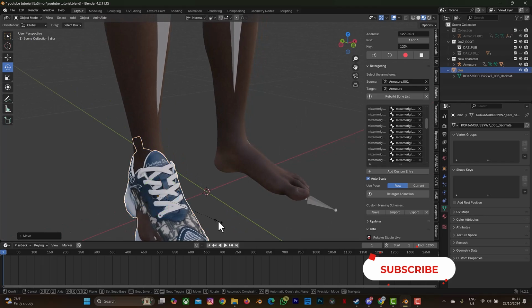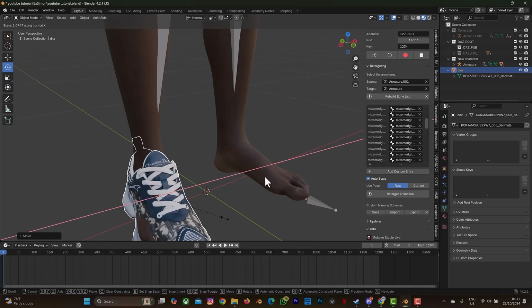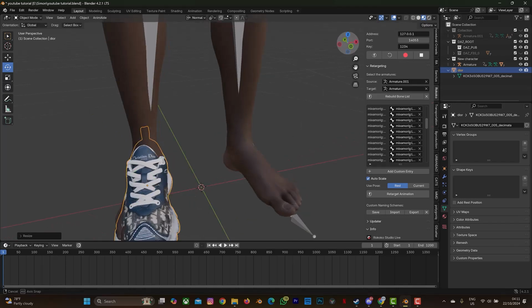Let me scale it on the x-axis. Let me see this. Not too much.